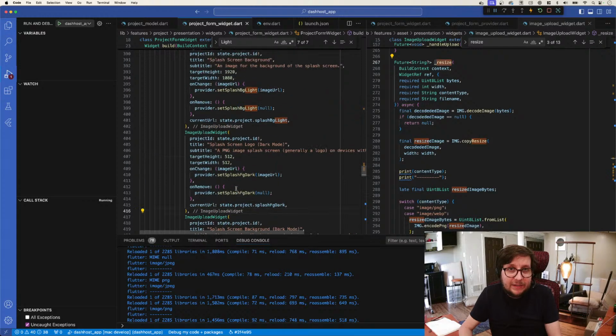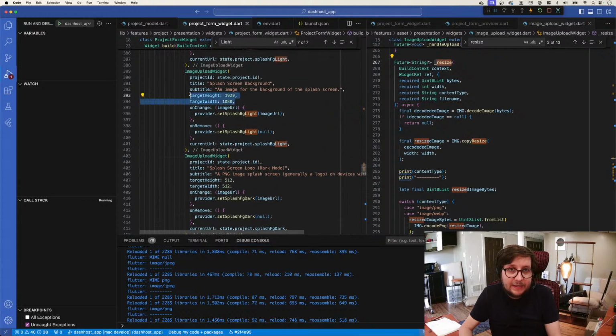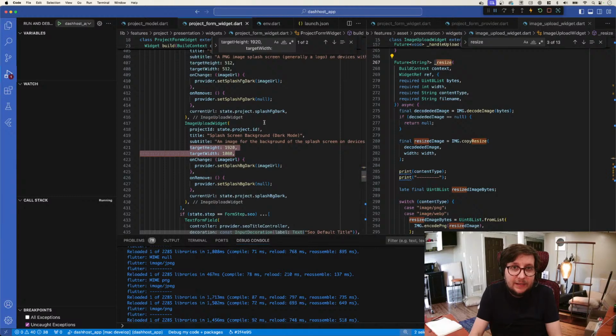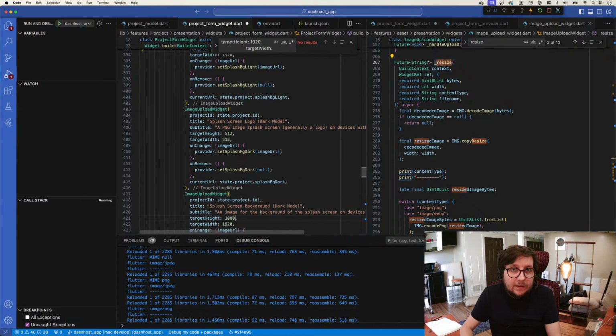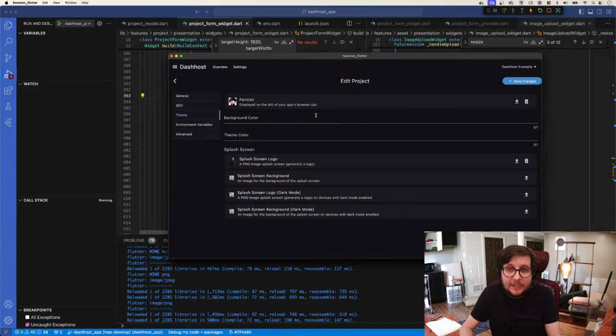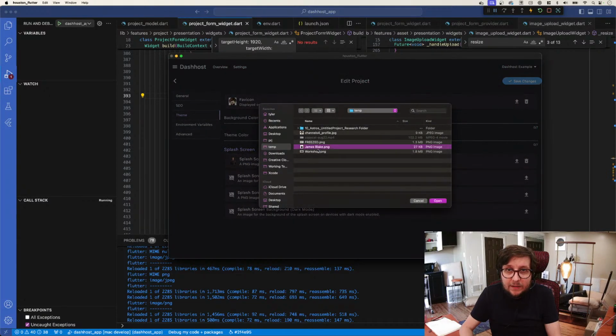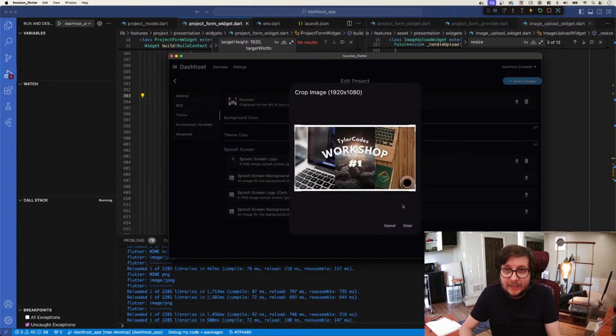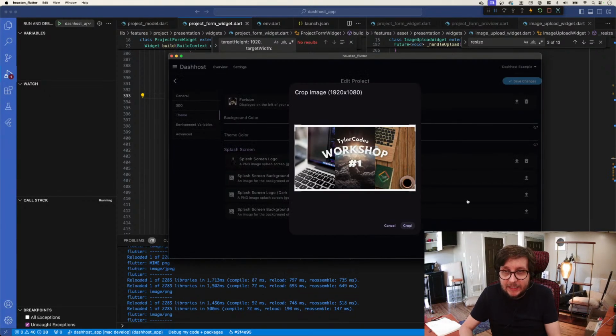Height and width is reversed, so let's just go like this and Command D. So this should be 1920, and this should be 1080. That makes more sense. Okay, so let's upload this. So we should now have, this is for the background, so yeah, it's kind of like a 9, that makes sense. It is pretty much that size.